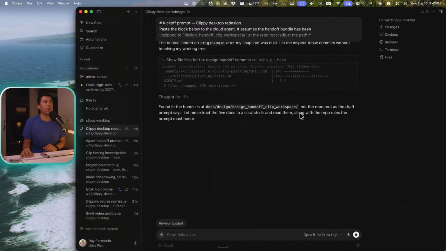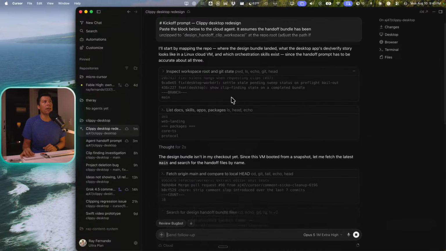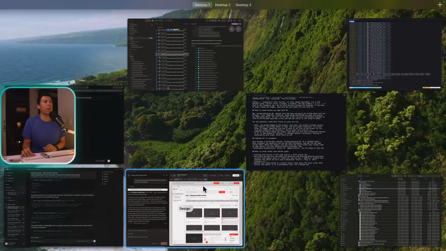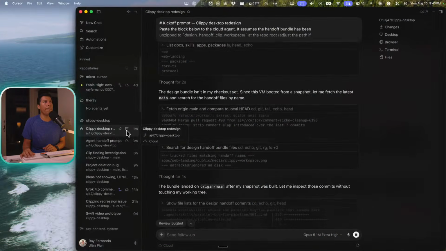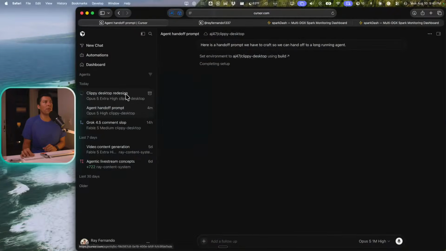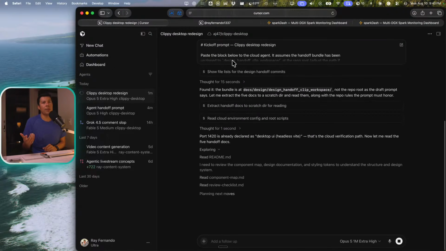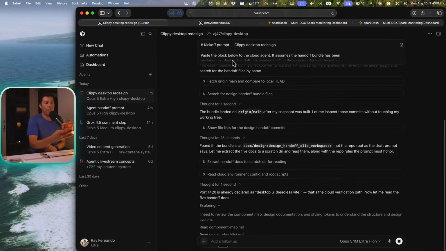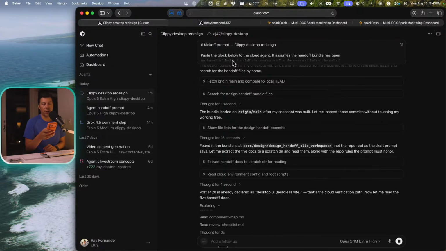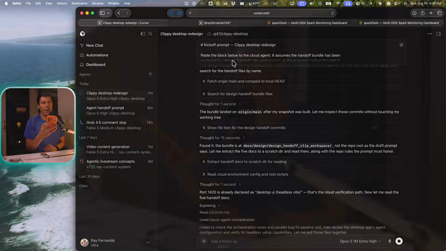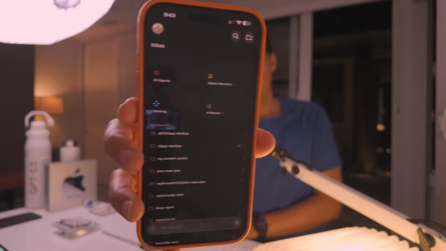So now it found the documentation and this is all running on the cloud. If I go to Cursor's website right now, just cursor.com, this is Cursor the app and this is Cursor the website. On the Cursor website, it's pretty cool because you'll see it's exactly happening as you see there. But also if I go on my phone, Cursor has an app. If you don't know this, Cursor has a cool app. Let me just show you real quick. It looks a little something like this. So this is the Cursor app right now.